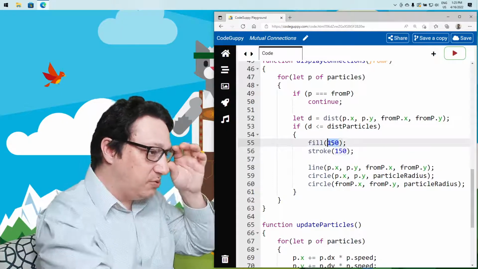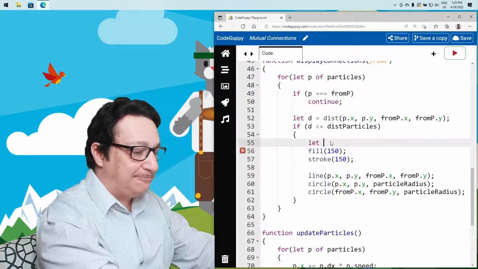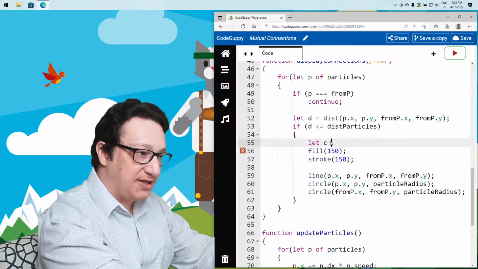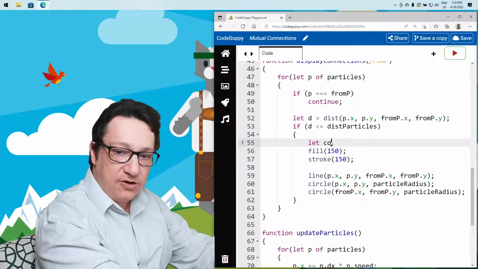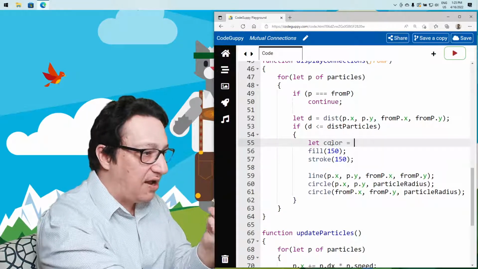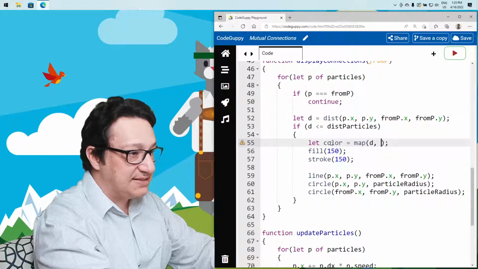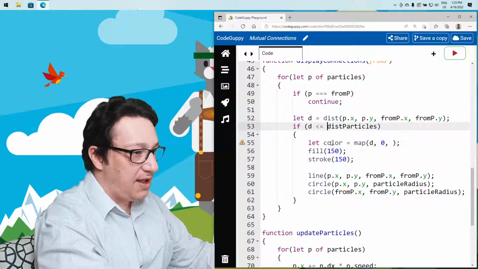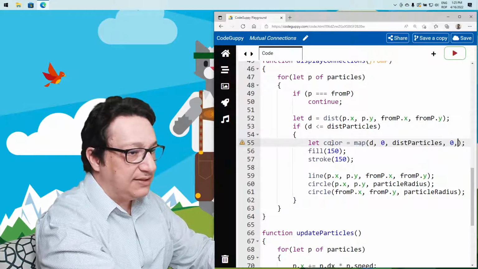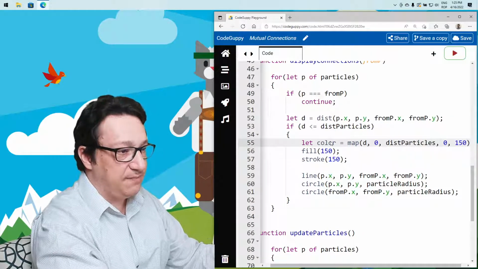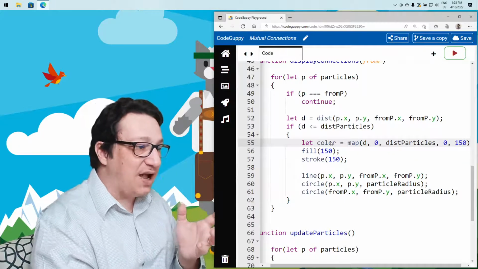So what we can do, we can use the map function here. Yeah, we can use the map function. So let's have the color, and we are mapping the distance that goes from 0 and up to this value. We'll map it to a value in the range 0 to 150. So map its color at this point.